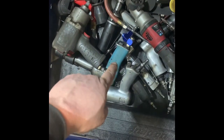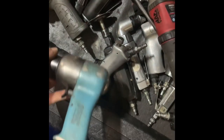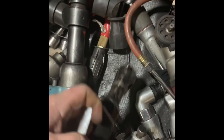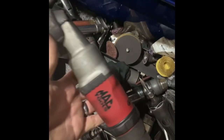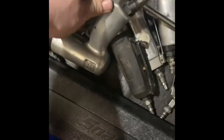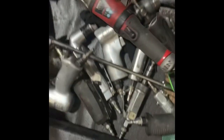Okay, so the best air hammer of life, 717 with the 498 shank. If it ain't coming, that'll bring it. Titanium. Old air ratchet, Craftsman, I think, never used. Another one down there. So, Ingersoll with the adjustable exhaust, Mac right angle impact, Ingersoll regular air hammer.